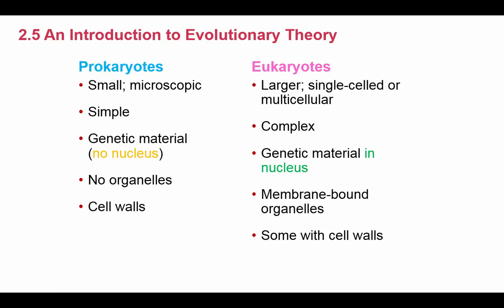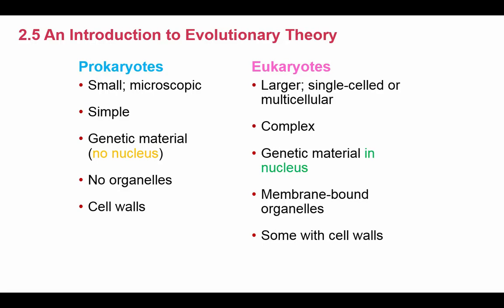They're very similar. They do contain genetic material, but the key thing about a prokaryote is that these are cells that do not have a nucleus. So the way that I remembered it is pro rhymes with no. Prokaryotes have no nucleus. They still have DNA, but it's not contained within a nucleus.